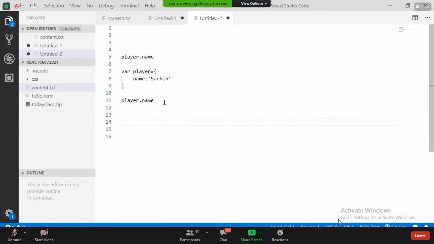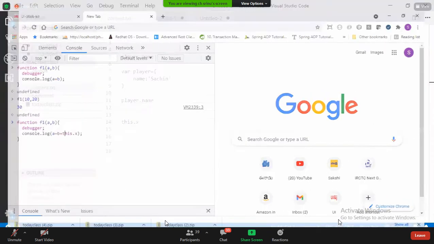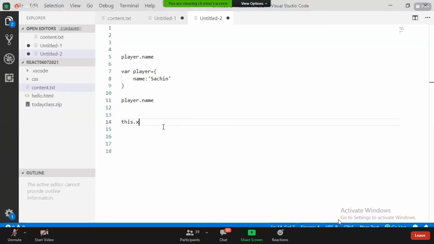What is this? My this.name is there. Here my this is a player, and my name is what? Okay, this.x, I guess. My x is a property, a key, or not. My this is an object, and my x is what? Inside this object, x is one property, or not. Now tell me, inside one object, one property is not there.